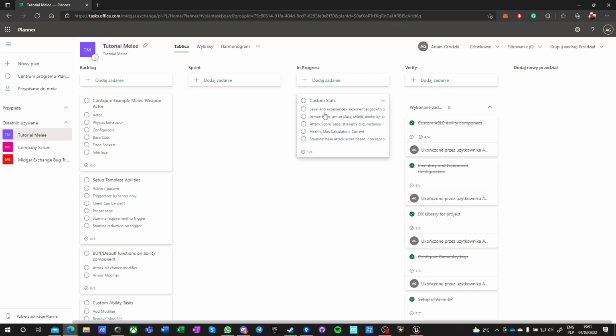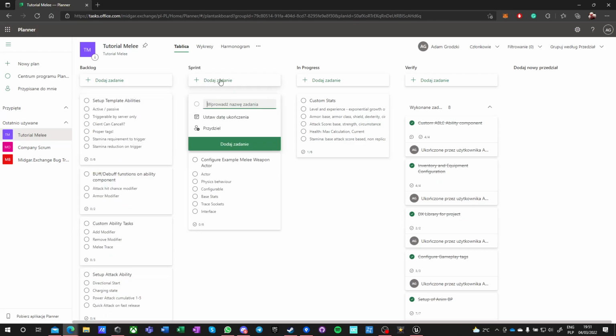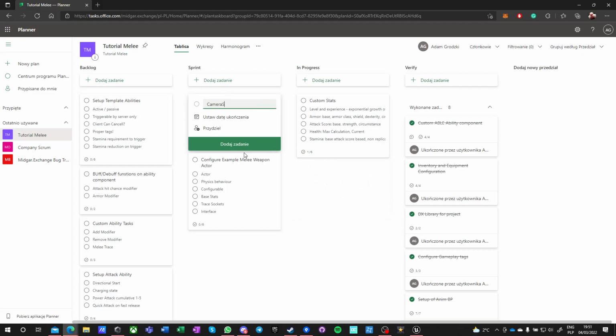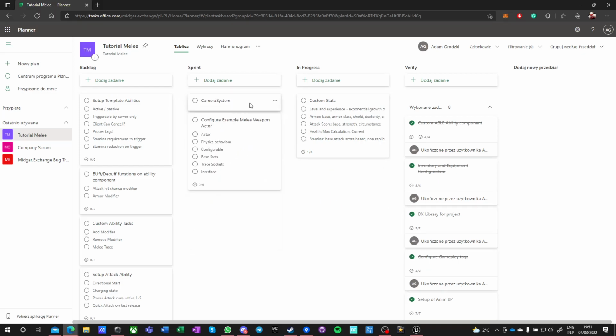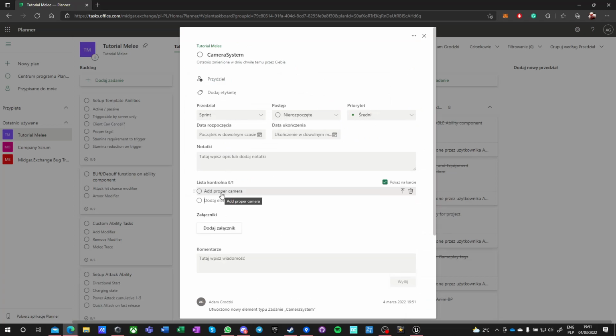We still need to do stats, but let's plan what we're going to do next. So we'll need some form of weapon, which is an actor weapon. So we're going to do that. We need to add one more thing here, or actually here. No, it's not in progress here. Camera system. So we need to add a proper camera, run proper functions for aim, offset, and rotations for FPP view.